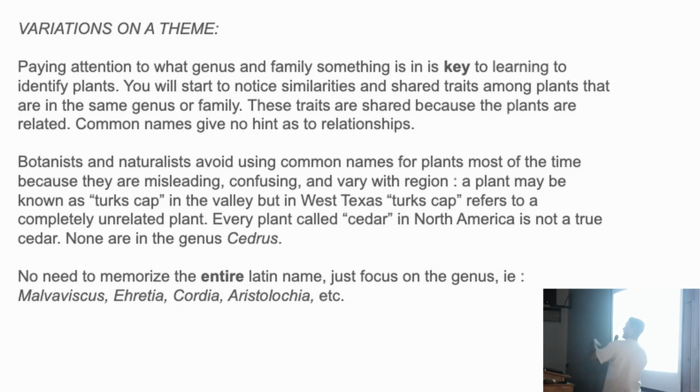I don't mean to demonize them. I'm just trying to encourage people. Don't sell yourself short. Don't be intimidated by Latin nomenclature. For a lot of things like birds, common names are fine. That's what's used most of the time. But for plants, we use genus. Always ask what family. It's worth trying to learn. You will learn a lot about the world around you by learning something as simple as a genus name or asking what family it's in. Because plants are epically more diverse than animals. Like the sunflower family alone, how many species of Helianthus are there? And also, common names can just be misleading. Everything that's called a cedar in North America isn't a cedar. It's not a true cedar. It's misleading. The genus Cedrus is only native to Europe and the Middle East and Northern Africa.